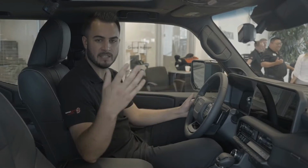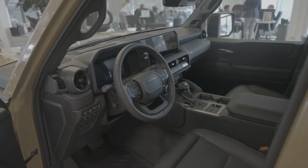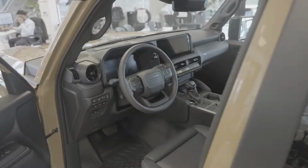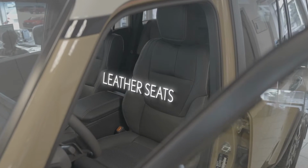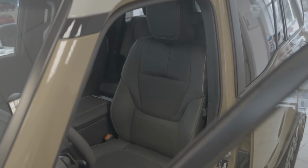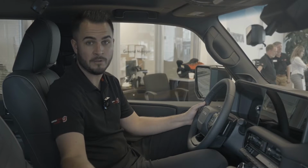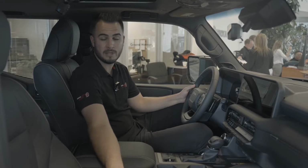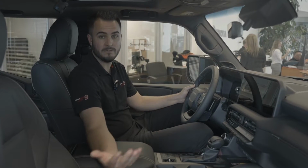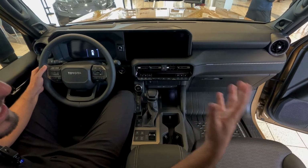But what I will say is, being on the inside of the vehicle, one thing I've noted, and I've done videos like this before in the past, is that I've always talked about the difference between Lexus and Toyota. I will say one thing is that the finishes and the feel of this vehicle in particular is very, very premium. You feel the nice seats, you feel the lumbar support, even the leather on the headrest and the armrest, for example, it definitely feels a bit more premium than any of our other SUVs that we currently have on the market. And honestly, you want that, especially coming in at the price tag that one of these will come in at.